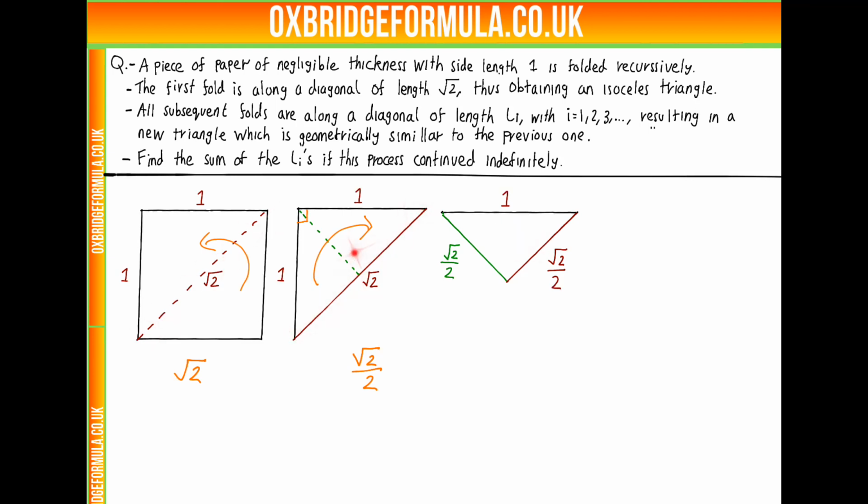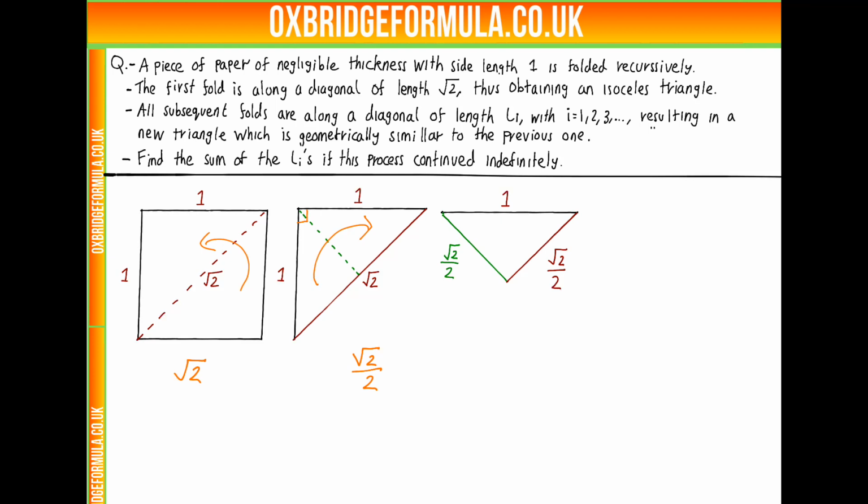So is this geometrically similar to this? Well, the answer is yes. We've got this right angle here, which is the intersection of two diagonals of a square, so it's going to have a right angle. So that's good. √2 is our longest side here and 1 is our longest side here. So the scale factor is we times by 1 over √2 to get from this length to this length. If we times 1 by 1 over √2, we get √2 over 2. And similar here. So this is an exact geometric copy of this triangle, but with all the side lengths scaled by 1 over √2.